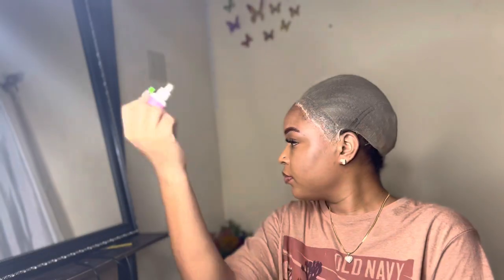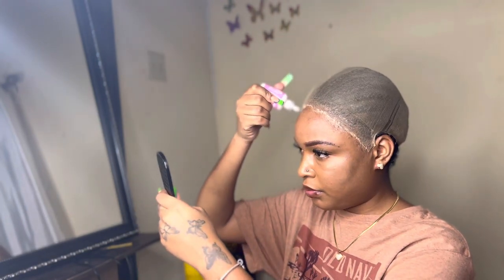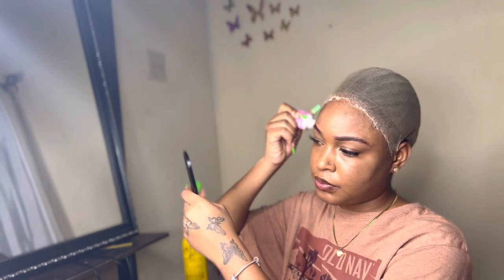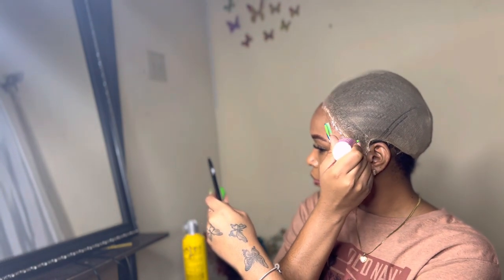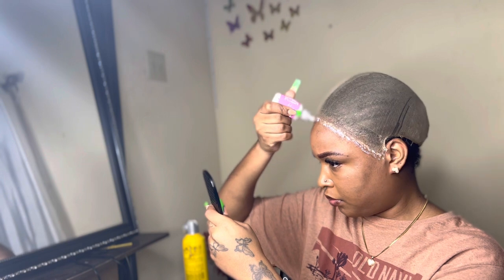But see the wig there, guys. Now it's time to glue the ear for real. You know the glue is already active. Now I just put it around the ear for real. So yeah, guys, putting the glue around the ear. We're just using small dots. Does that look like small dots? Yeah. Small dots, and just put it right round.